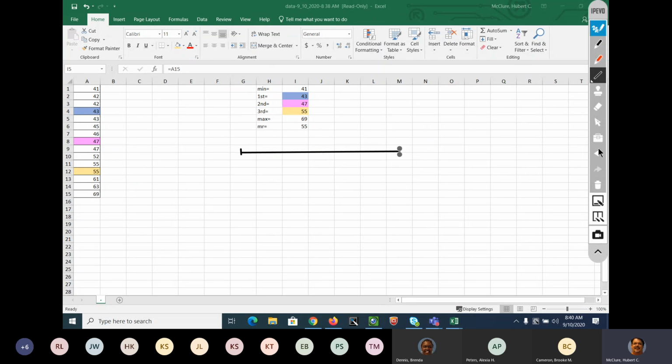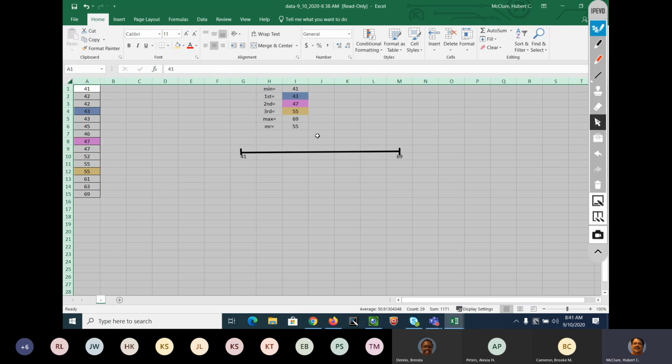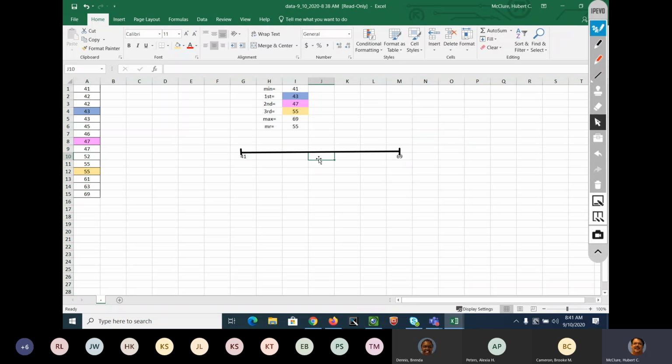And this number is your min. And this number is the max. And that is really bothering me. There we go. And the one in the middle is the mid-range. And now I'm just going to divide it up. And I should have had just 1 or 2. I should have had 3.